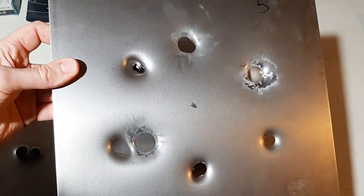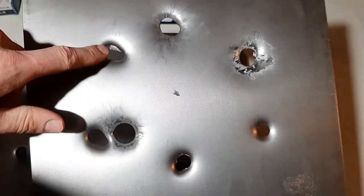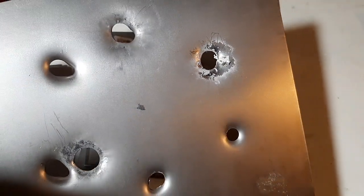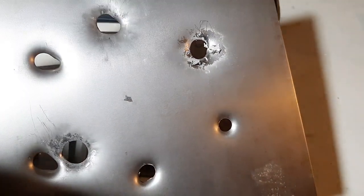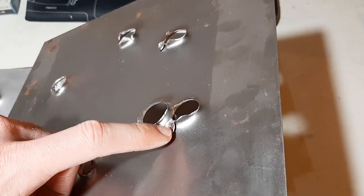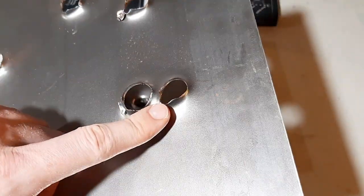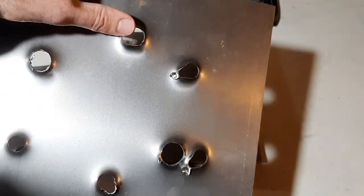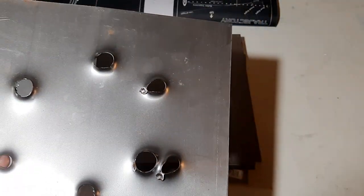Here we have the fifth sheet. TTSX, Fusion. You can see a lot more lead being deposited here in the fifth sheet around that Federal Fusion hole. Here's the back of the fifth sheet. And look at how these TTSX bullets just punched through that metal. And they left this little sharp piece there. Pretty interesting. Look at that huge exit hole there from the Federal Fusion.